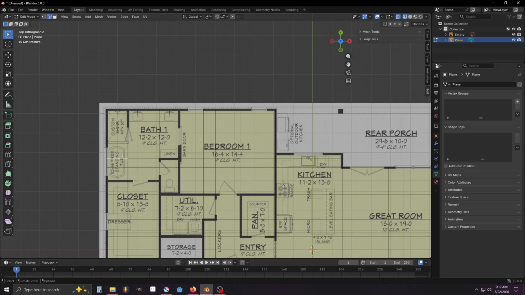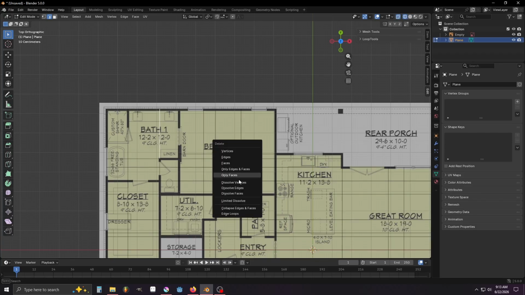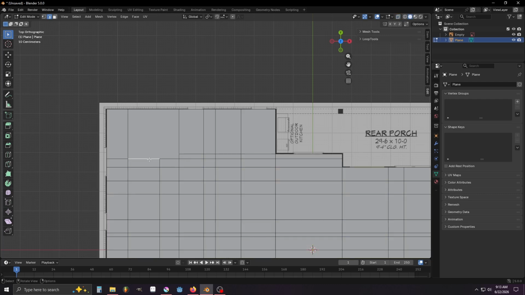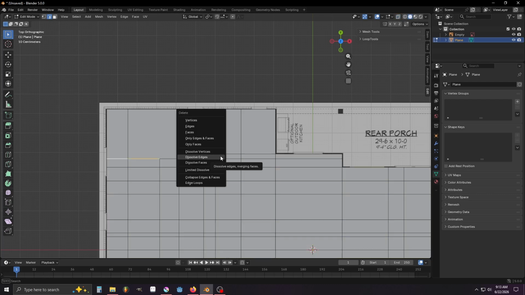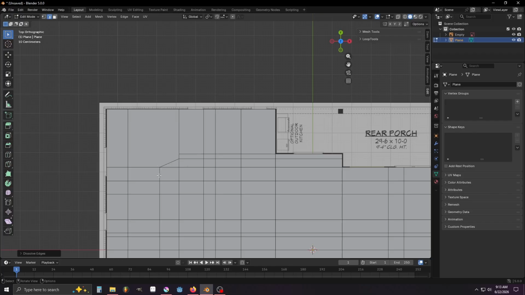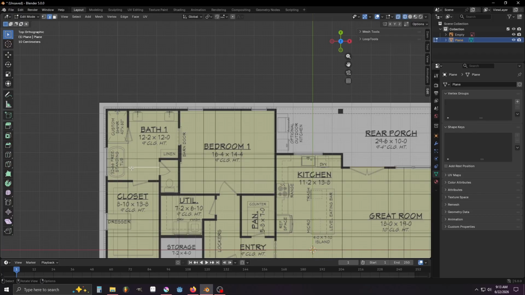Some of these it's not going to let you delete just quite yet, or it's going to mess up the mesh. For example, this one right here, you can see that if I dissolve those now, it's going to mess it up because it needs those support loops still. So don't worry about those for now if that happens to you. We're just going to start going through and delete what we can for now.